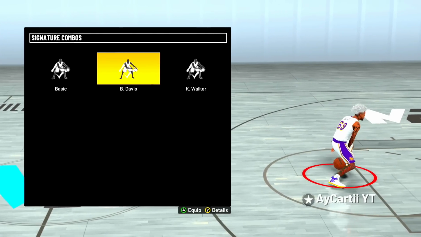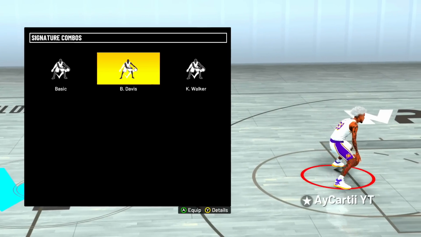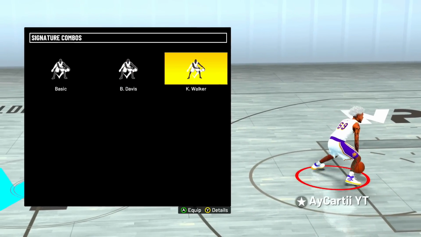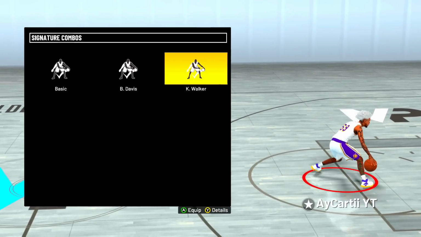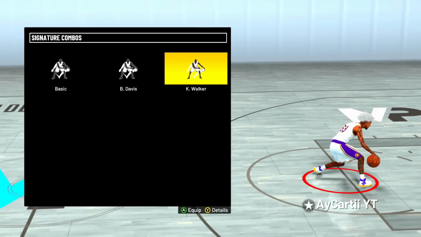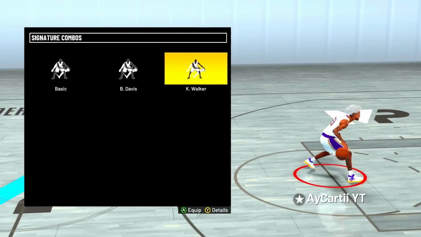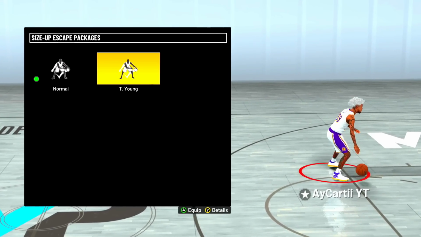Signature combos, this is another one where R. Austin is good, where Steve Francis is good, Steph Curry is good, B. Davis is good, but I go with Kemba Walker. Kemba Walker, in my opinion, is the best one. Tracy McGrady's good for tall guards. Zach LaVine's good for tall guards. They don't get good dribble moves, but Kemba Walker is the one you want to use whenever you're a small guard, small playshot.